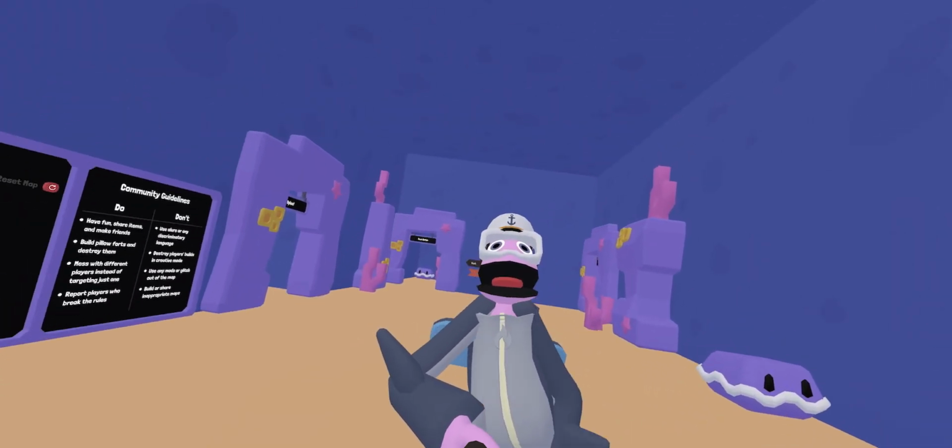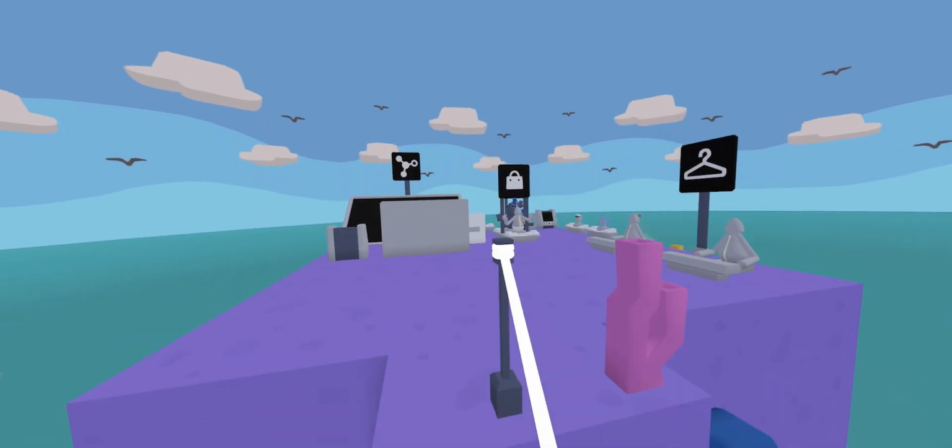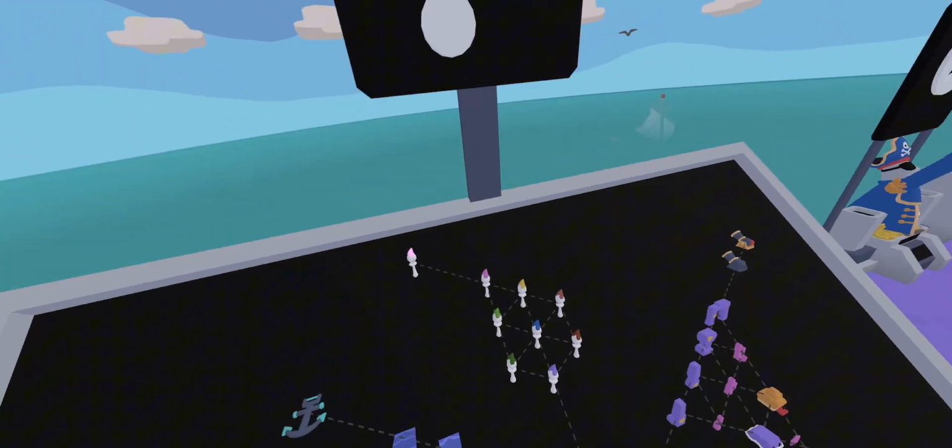Okay, so now we have the next map. It's called Island. Here is the shop. There is a secret in this area. The tech web's the same here.